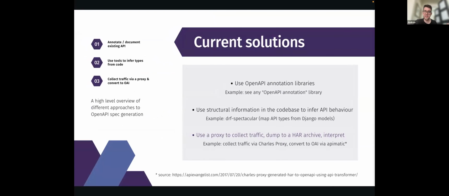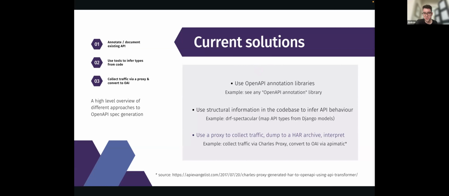There are a few ways to tackle this. The first one is to annotate the API itself. There are many OpenAPI annotation libraries. This used to be called Swagger. It's now called OpenAPI, they've switched that terminology, but many of you will be familiar with that. That is very good. It's the right approach, the correct one, but in practice, if there is no documentation already, it's going to be very difficult. It's going to be extremely time consuming, and that's often prohibitive.